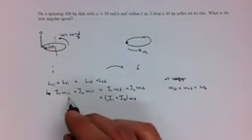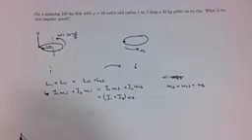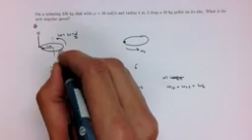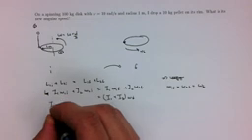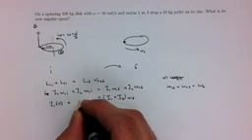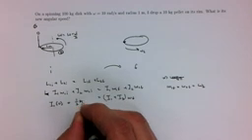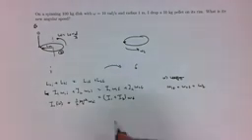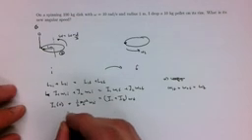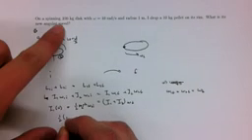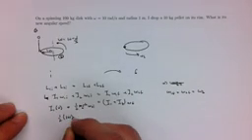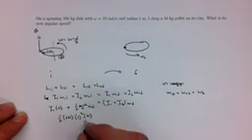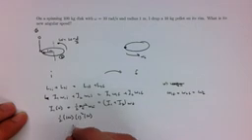Now this side is pretty simple. The pellet, which I'm going to drop on it, is initially not rotating. So let's call this number 1, and let's call the disc number 2. Then that gives me I1 times 0 plus I2, which is 1/2 m2 r squared, times omega 2 initial, which is 10 radians per second. Plugging everything in, this is 1/2 of 100 kilograms, r is 1 squared, omega is 10. So it's 50 times 1 times 10, which is 500.